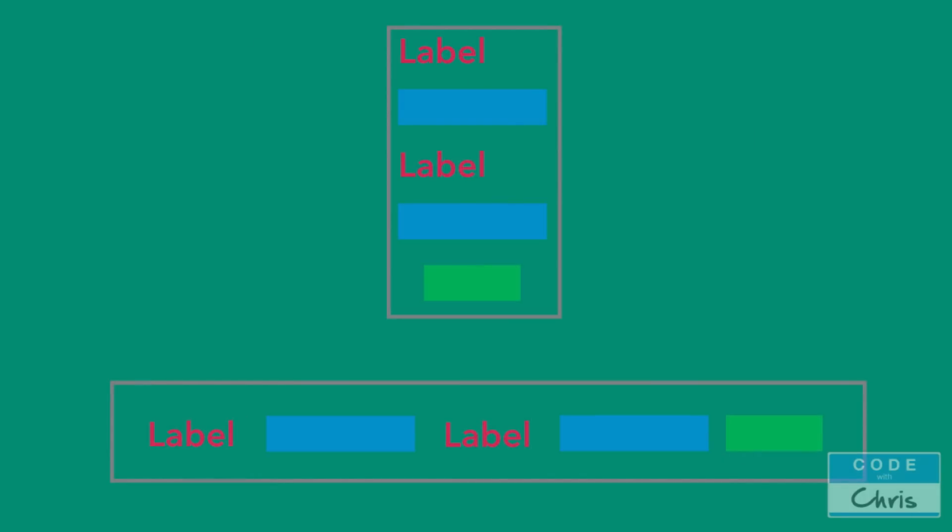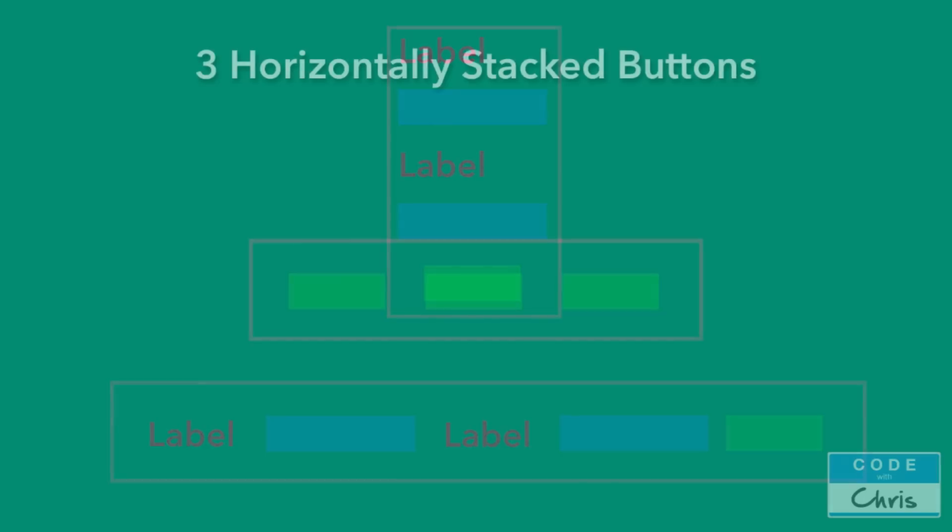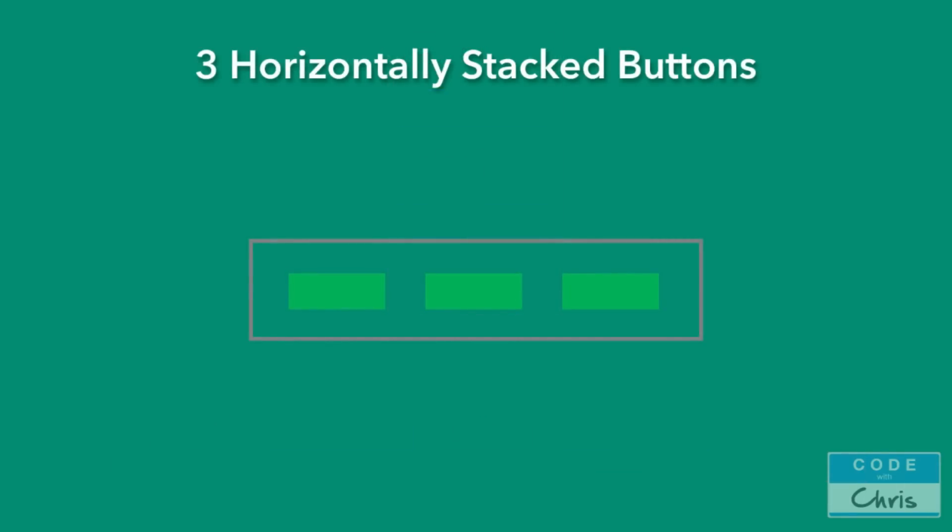Like I mentioned as well, you can also specify that the elements are going to stack horizontally. So let's say if you have 3 buttons that are side by side, instead of specifying rules for each of those buttons to position them, you can just throw them all into a stack view, specify that the elements inside that stack view are stacked horizontally, and then indicate an amount of space in between each element.